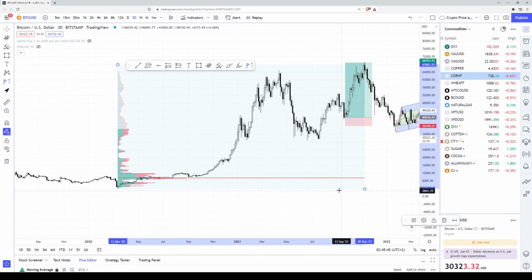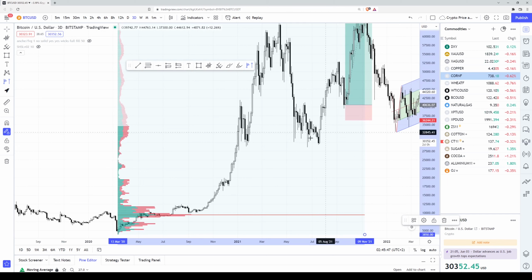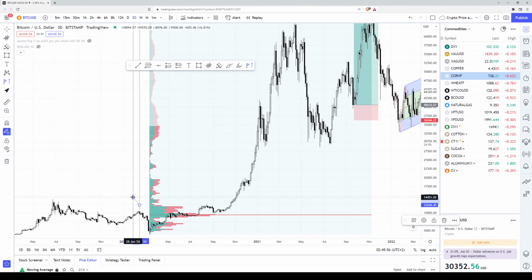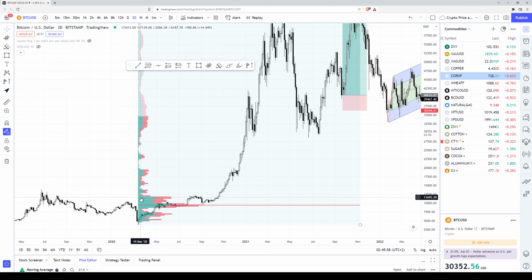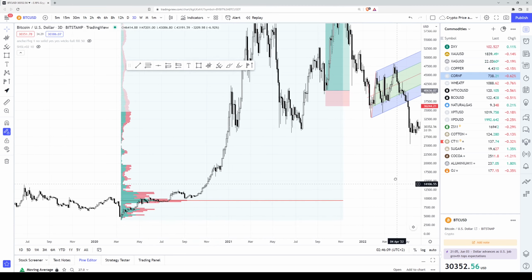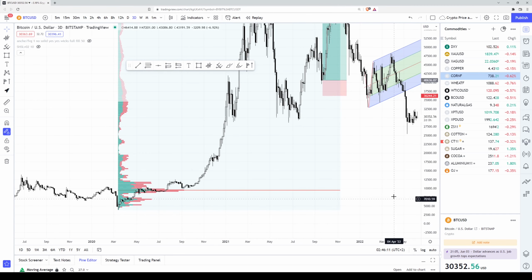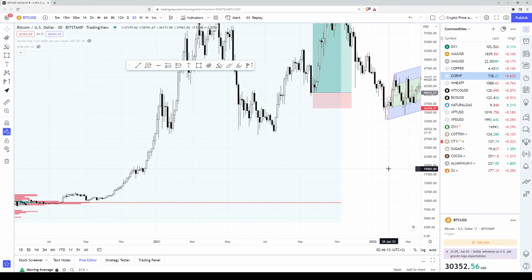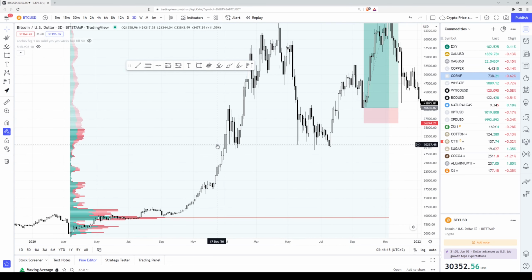For Bitcoin, for example, if we look at the fixed range volume profile, which is a very broad one, it's not something that I used in this way, but just as an example, you see that at the lower part, loads and loads of trading has happened. So in hindsight, what's clear is that a lot of buying has been done at these particular price levels. So it's in this period, but more importantly at these particular price levels. And you see that there are a few price levels at which there was traded as well.